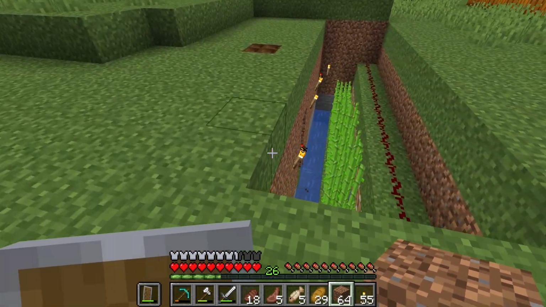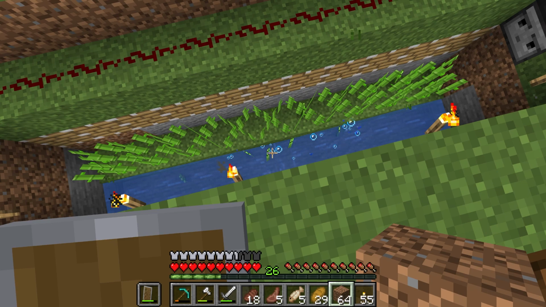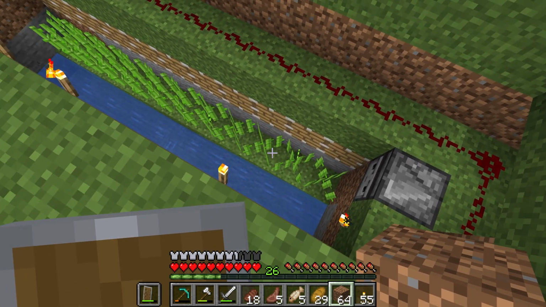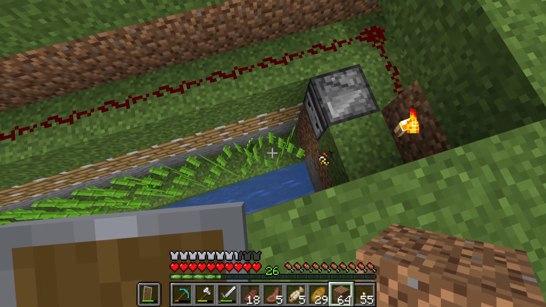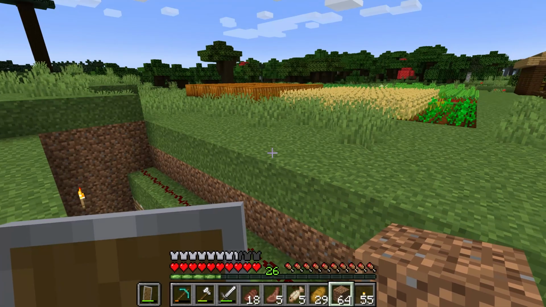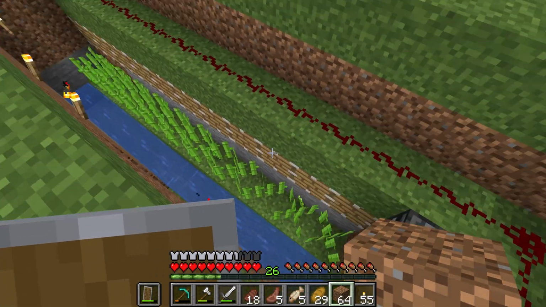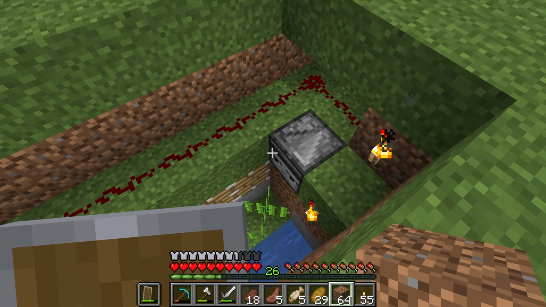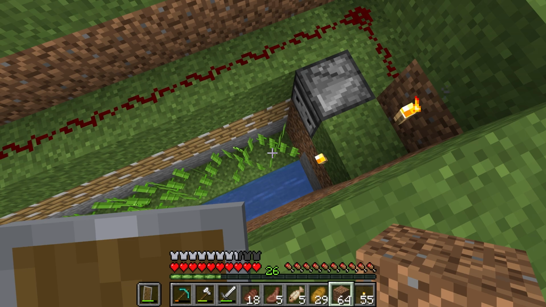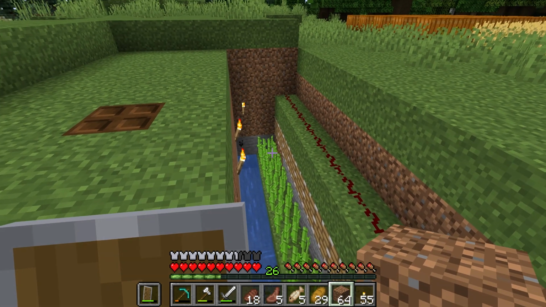Before I do that though, I want to show you the updated... Oh, perfect timing! The updated sugarcane farm that I've now constructed. As you can see, I've sunk it into the floor completely now. Like, none of it is above ground at all. And, well, as you could just see, it works. It's the same premise, this one observer block looking at this one stalk here. And then when that grows 3 high, it activates all of these pistons.